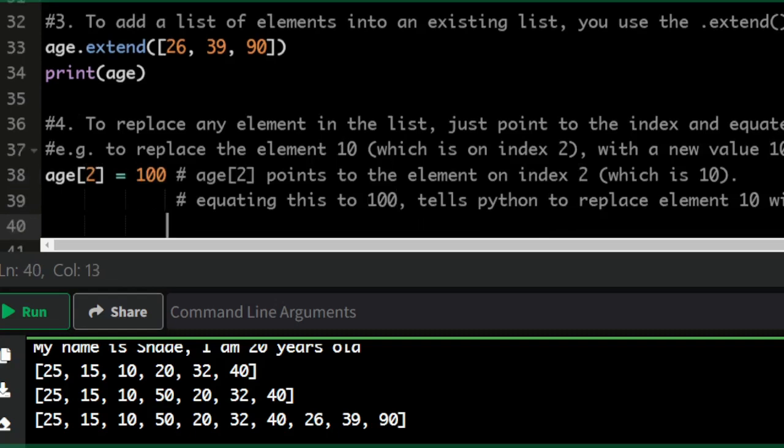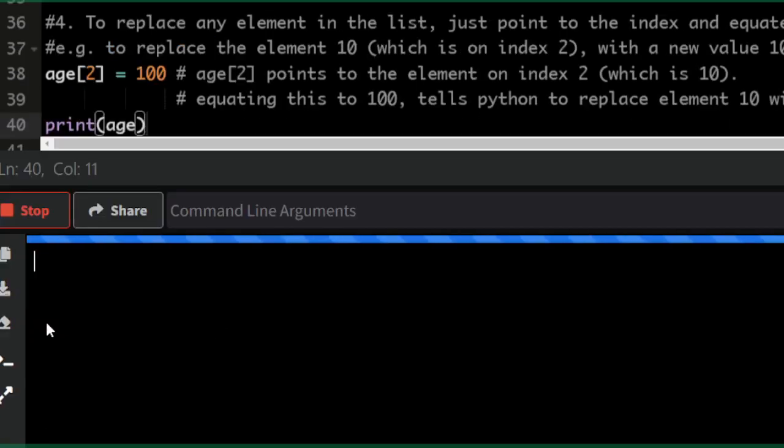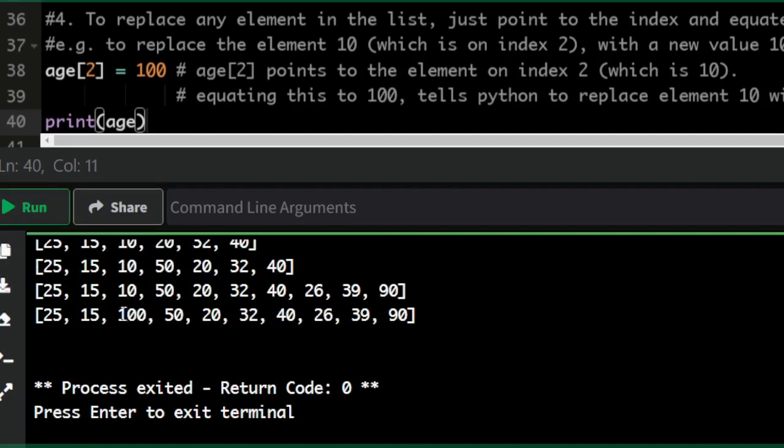So when you print age now, to confirm whether the replacement has happened, you will see what is going to happen here. You see that it has been replaced.